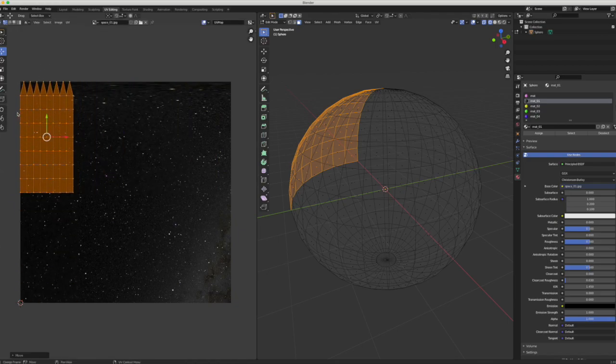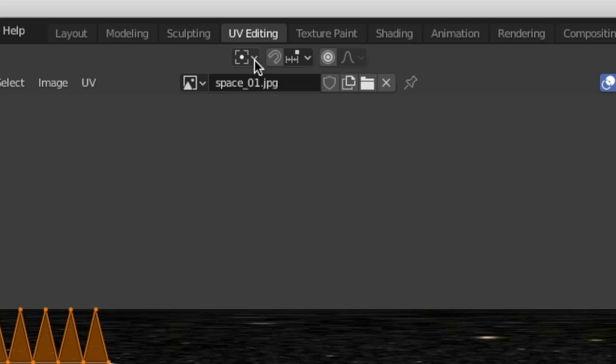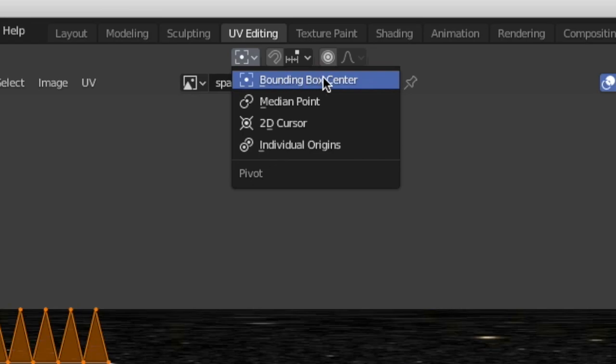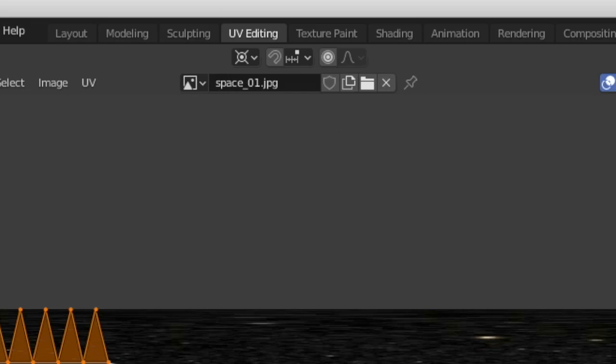Okay, so the next step is we need to make it the same size as the bounding box, right? So you could hit S and scale, but it's not going to scale in the right way, right? It's constrained. So what you need to do is scale it so it scales from the, I can't remember what this is called, the cursor. So wherever you assign the cursor, you need to scale from that. That is your guide almost. So up here in the middle, just underneath the UV edit, there's a little drop down and it's got 4 options in it, and you need to set it to 2D cursor.